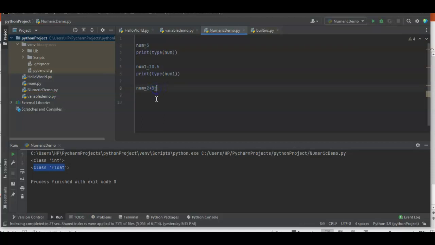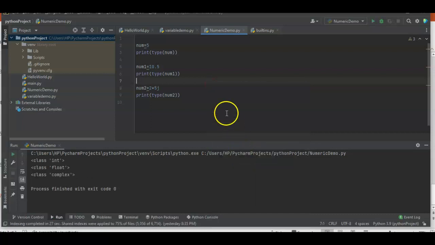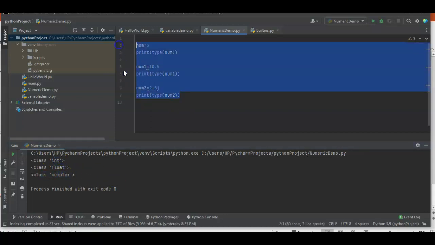But in Python, the imaginary part should end with j instead of i. Now let's call this num2, print its type, and run the program. If you see, the class is complex. So int, float and complex are the examples of numeric data types.